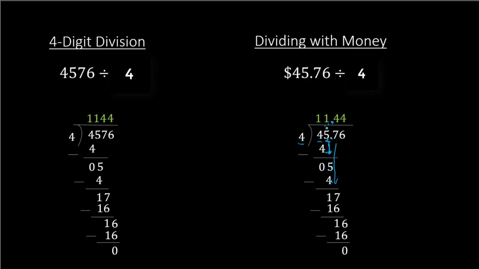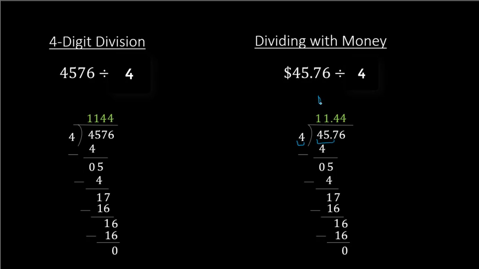All right, so the only thing different here is the decimal point. And you could do a mental check as well, because if you do 45 divided by 4, you know it's going to be 11 something, right? It's between 11 and 12. So you can do a mental check at the end to see if your answer makes sense with the decimal point positioning. Right? If you put it after the first one, your answer wouldn't make sense.